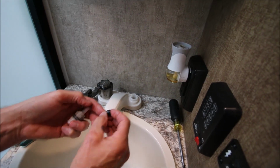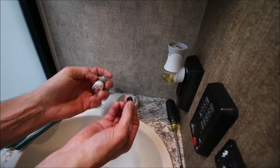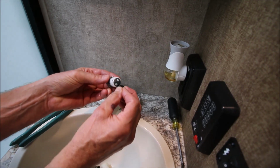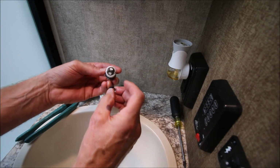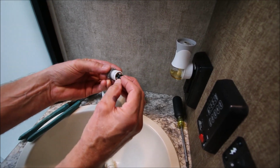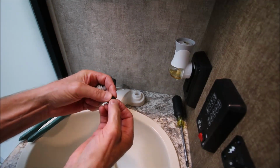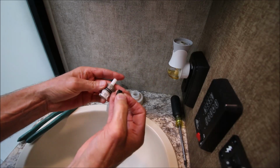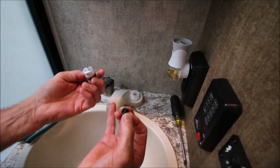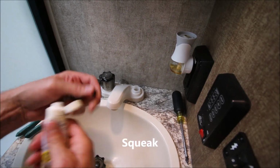All right. That's the seal that goes on the bottom right here. Water comes through here, and the seal is either over the blank part of the steel or over the open part of the steel plate, so it rotates. When it rotates, the water's on or off. So that's one of the things that's squeaking. We're going to lubricate this surface and the O-ring that goes around here, which would keep it from leaking. And when we do that, that should fix the leak.